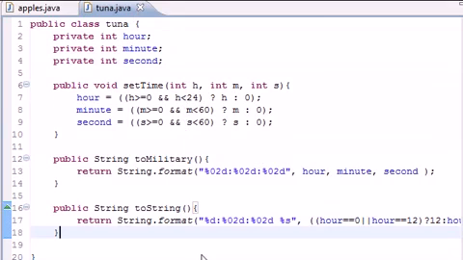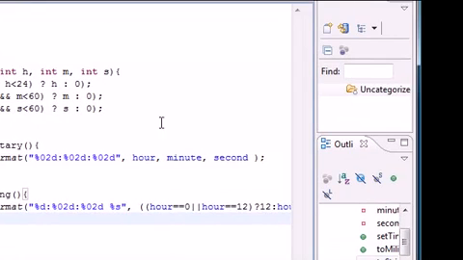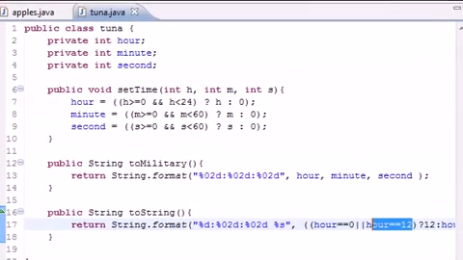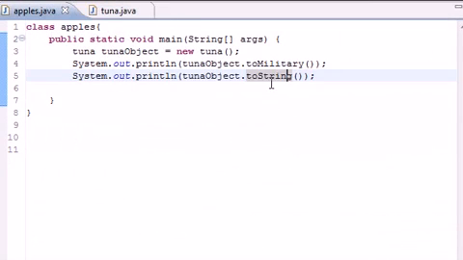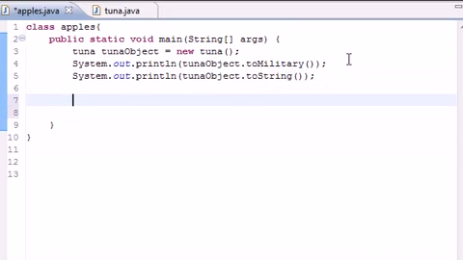Right here, where we put if hour is 0 or 12, then put 12, it was 0, so it put 12. When you're looking at regular time, there's only 12 o'clock, and then it goes right to 1 o'clock. There is no 0 o'clock. I don't know if you guys knew that or not, but jot that in your notebooks. There's actually no 0 o'clock.